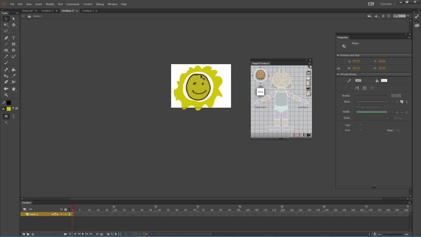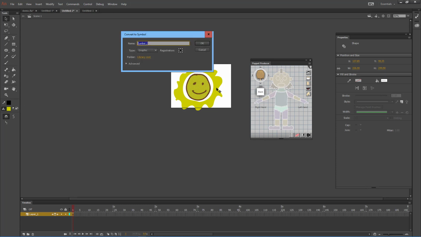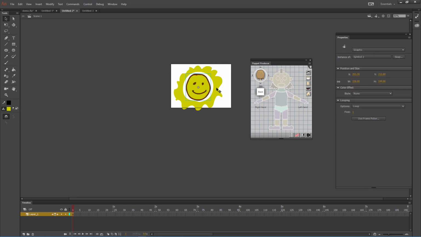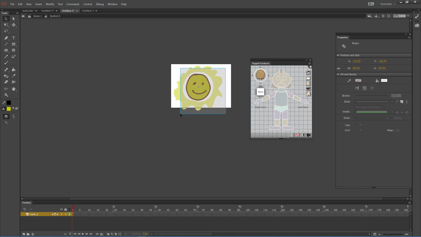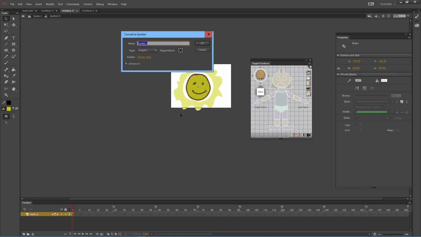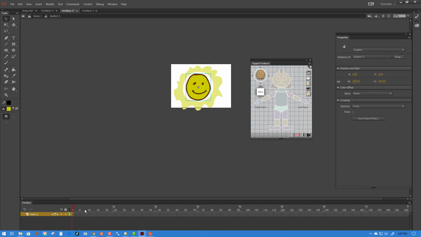So this one, I'm going to convert that like that. And maybe I'll animate the colors. And I want to do some heavy animation on this because I want you guys to get an idea of what's going on here.